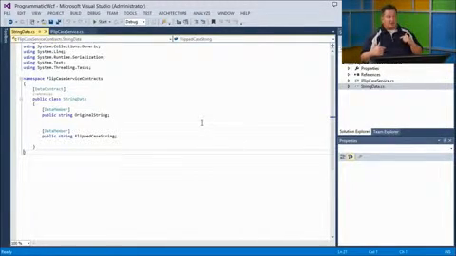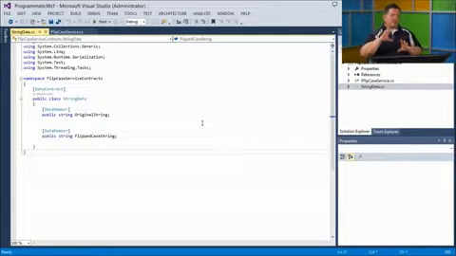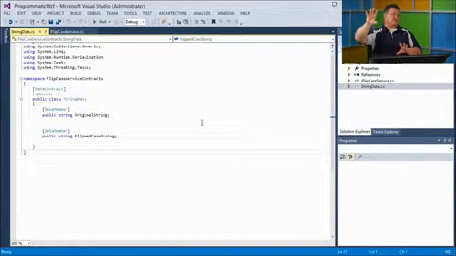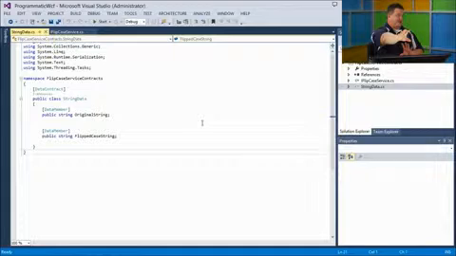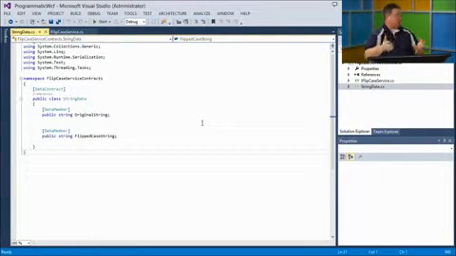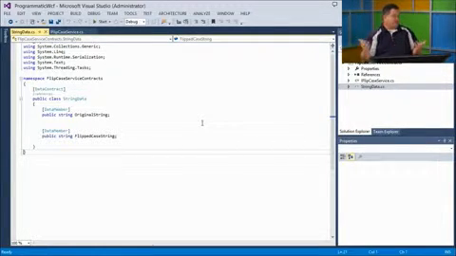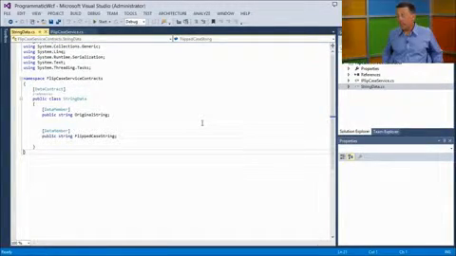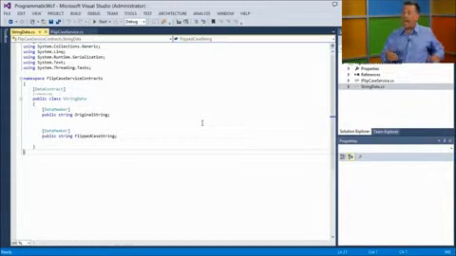And if they don't know, I ain't going to tell them. By putting those contracts off in another assembly, I can share that with them, and only those that have the magic assembly that describes my interfaces and my data contracts will actually be able to consume my services. Without that, they're out of luck. Exactly. And not to mention, if I'm creating the WPF hosting service, it has access to the central location, as does the client, so I can share it this way.